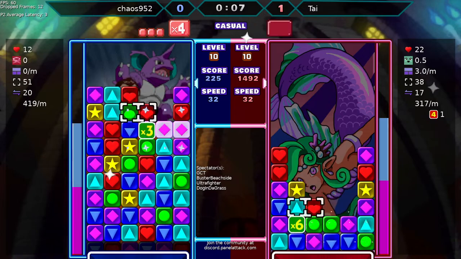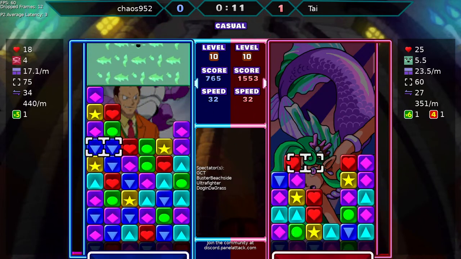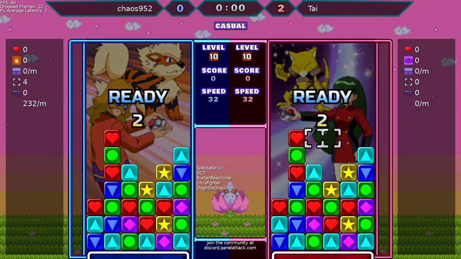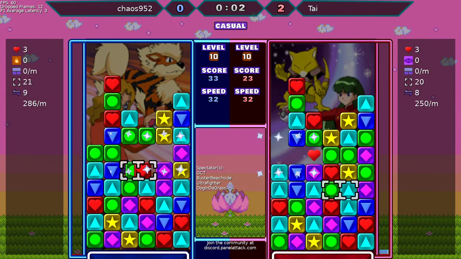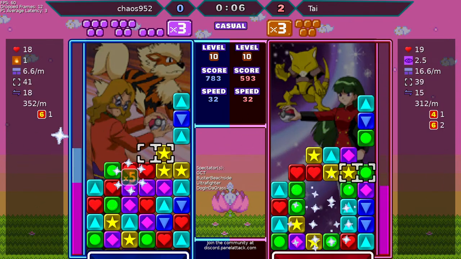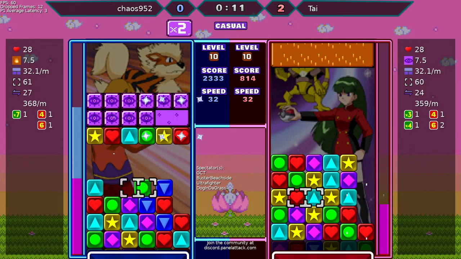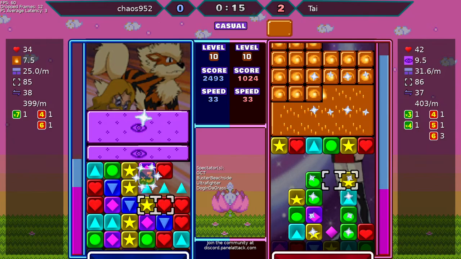Chaos losing the first game against Ty, but remember it is still a first to five set. Oh my goodness. Chaos, is he tired? Is it the tournament nerves? Will he be able to come back from this? Come on, Chaos, we believe in you. You can do it. Bronze in the expert tournament is nothing to sneeze at. It's still worth fighting for.